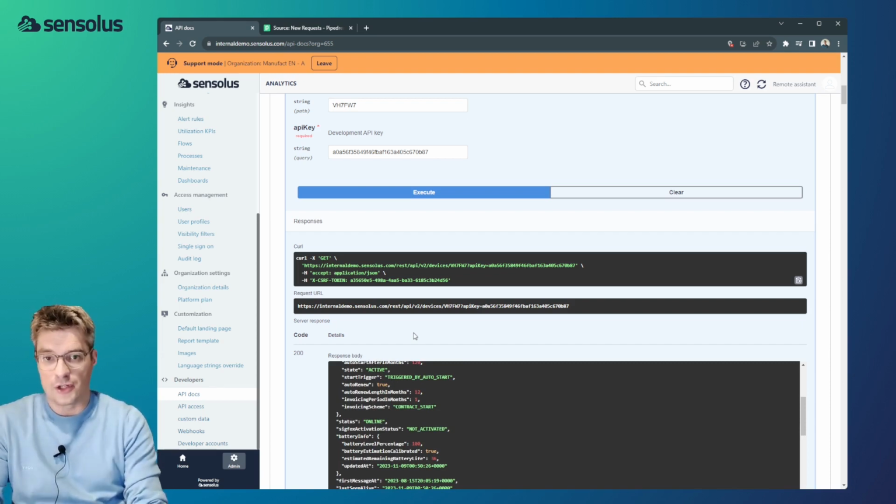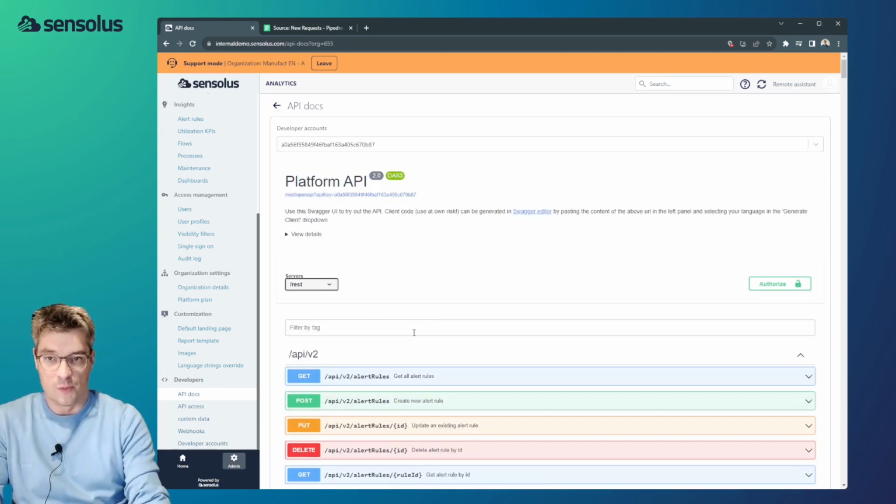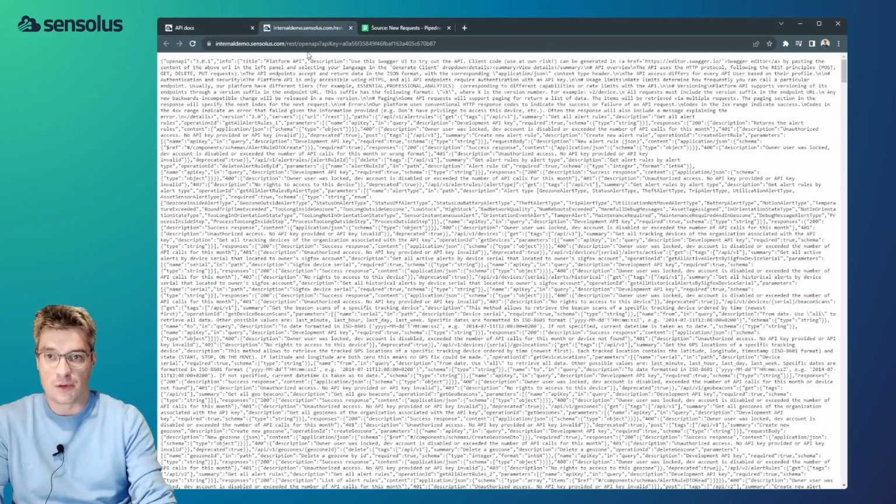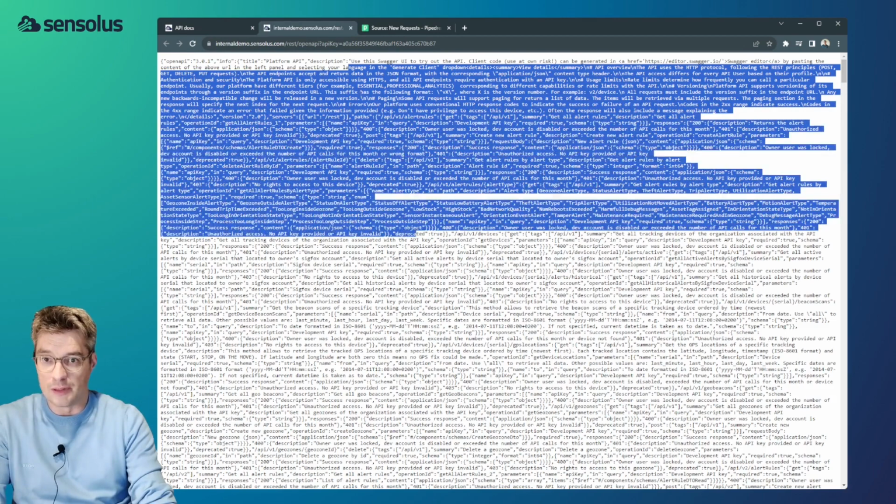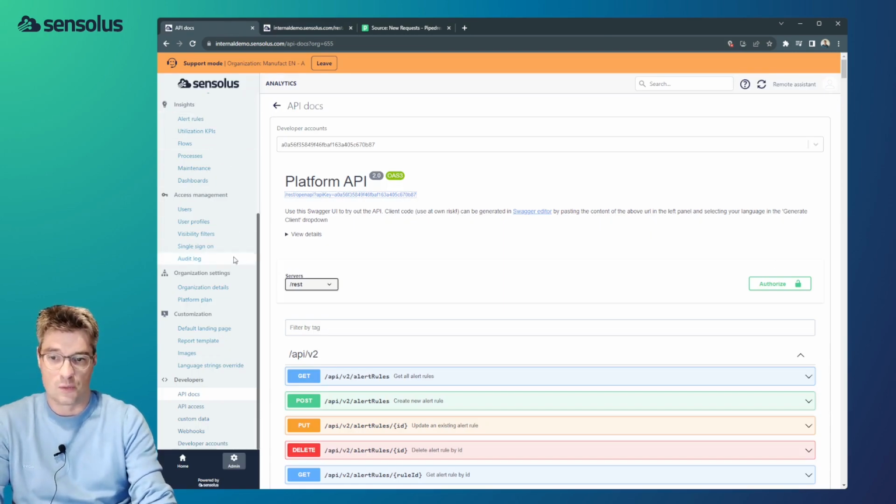How you leverage this REST API is totally your choice, and you can use the tools you're most comfortable with. What I want to point out is that we have an OpenAPI descriptor. It's a formal definition of the full API. This descriptor can be used to generate client layer libraries in your favorite programming language. We're using it quite frequently with Python, but there are many other possibilities as well.